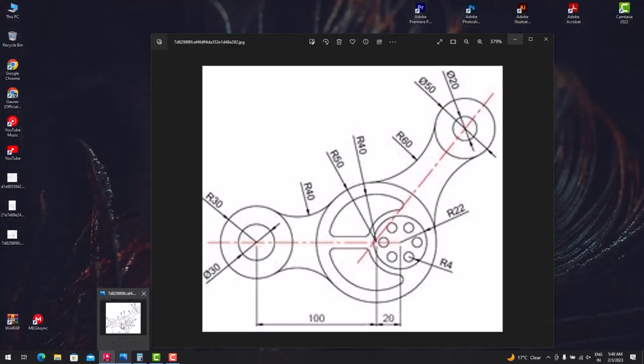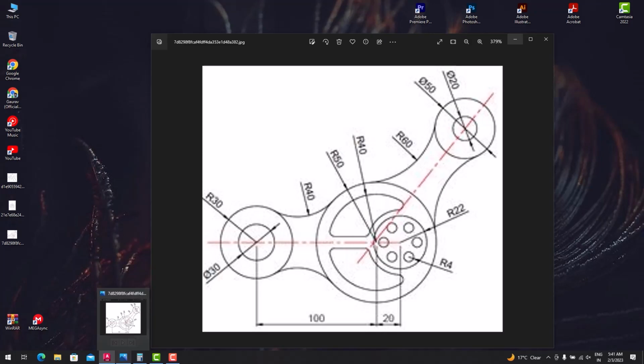Now there is a line with a gap of 22 radius. If it is 22, and sorry, it is 4 in radius.